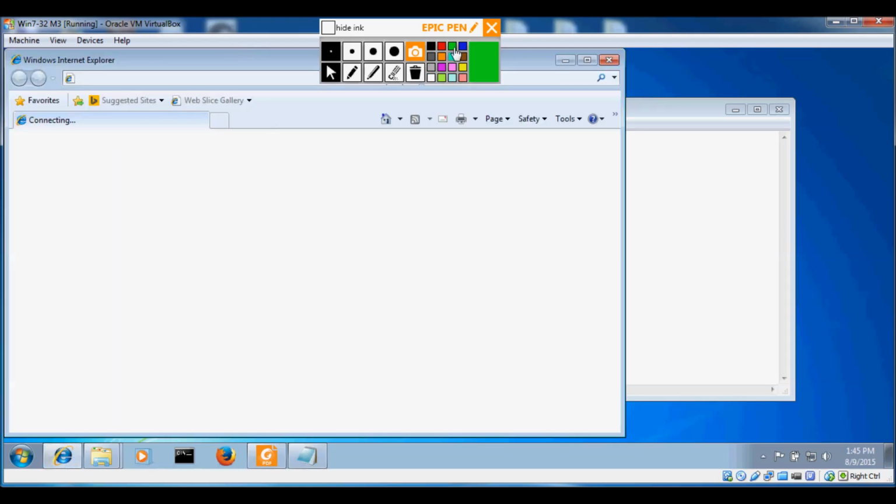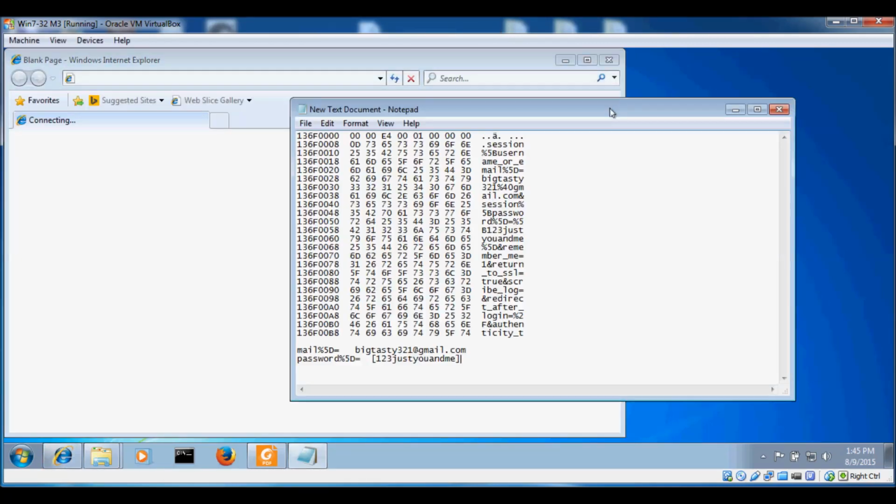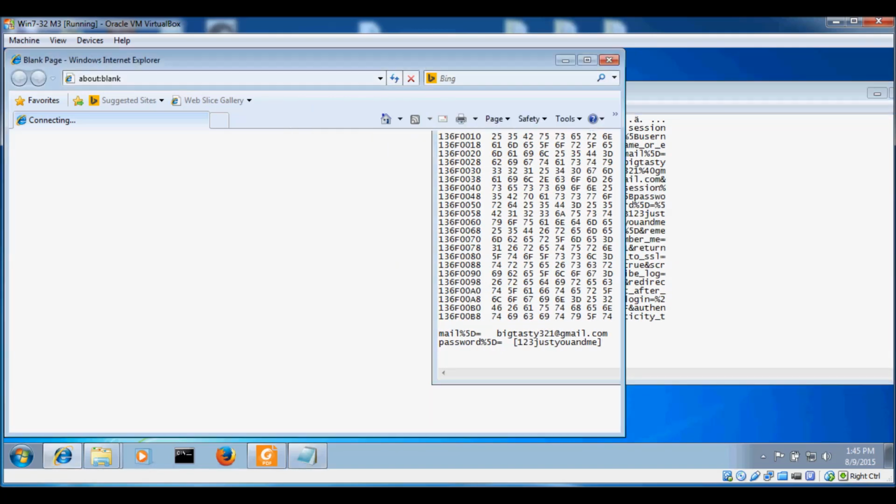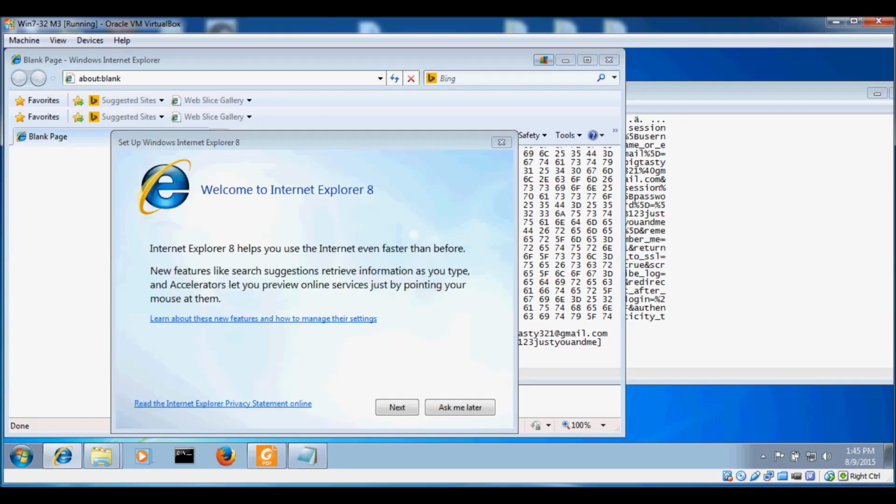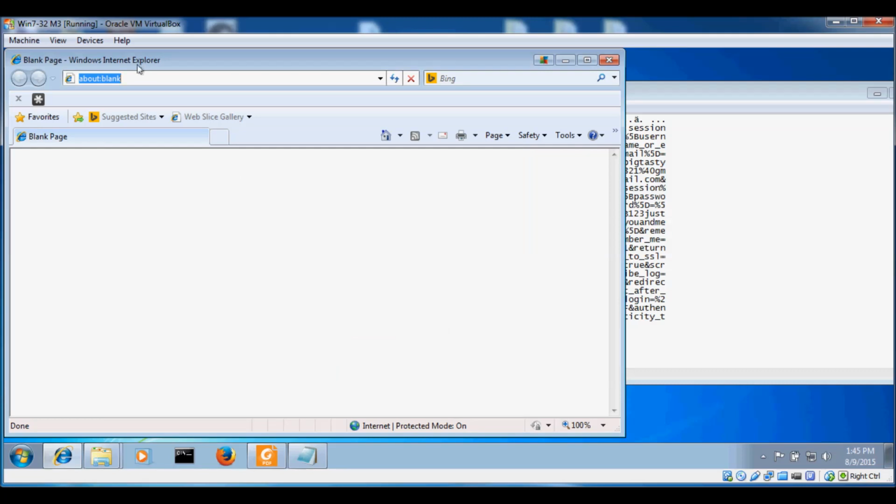Now last thing, I will try to log into my account using the information that we have just figured out here. So let me go to Twitter, login.